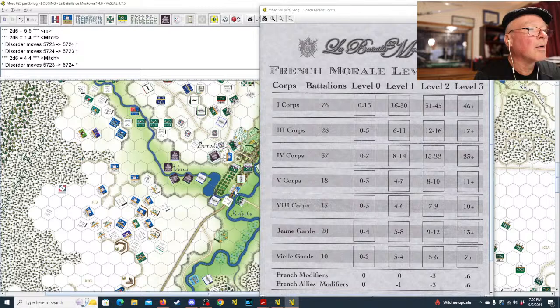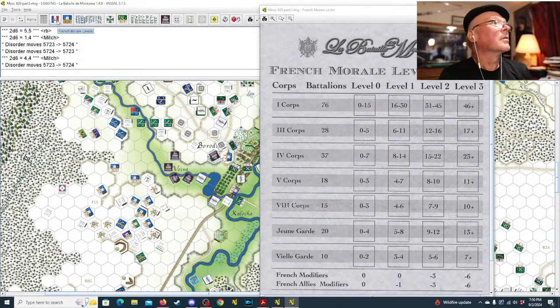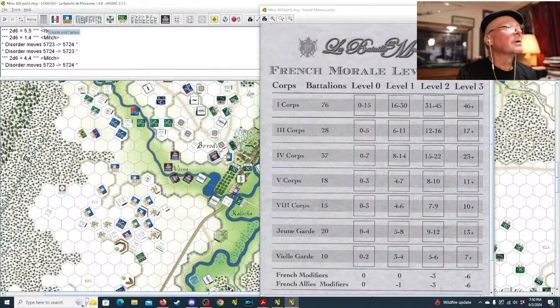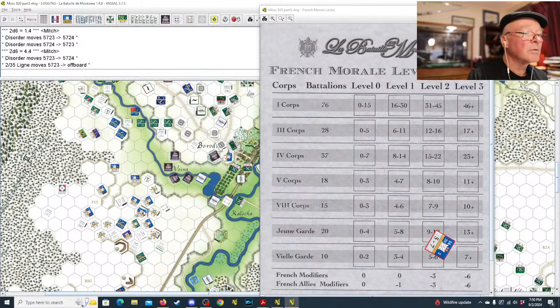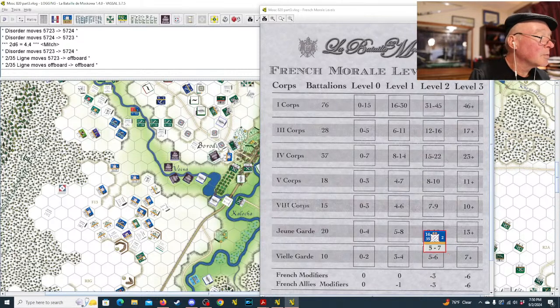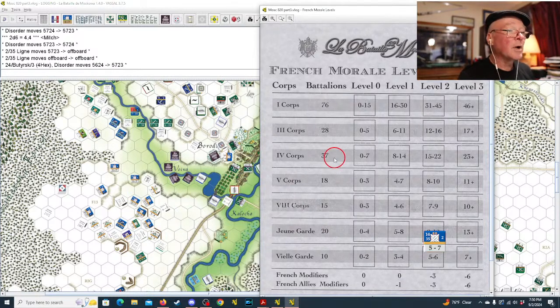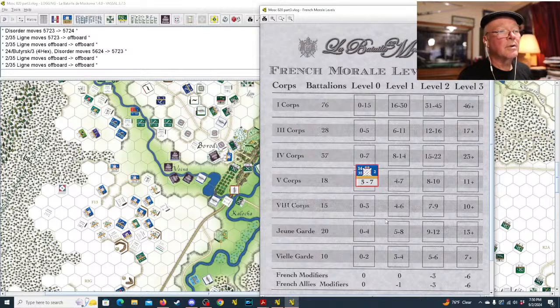So I put him on the big one, right? No, we're putting him on... There's the one. You see the French flag that says 1 Corps, French morale level. So it's over closer to the left-hand side, in the tab. Open that up, and you'll see the French morale level track. Oh, the morale level chart. And then what corps is he with? That's Eugene's corps. What corps is Eugene's corps? 4th Corps. So then you'd put him up here where 4th Corps is.